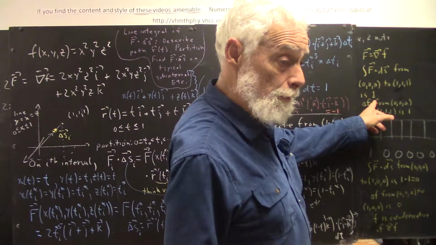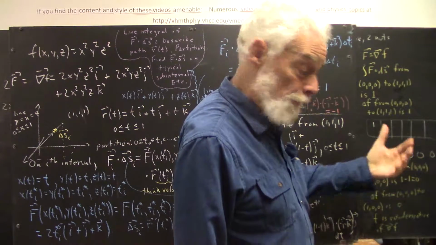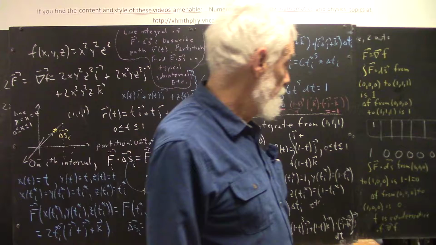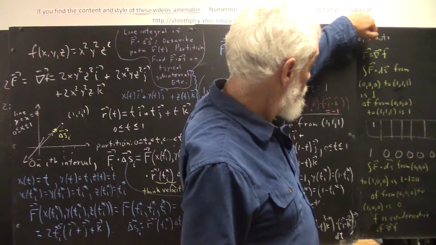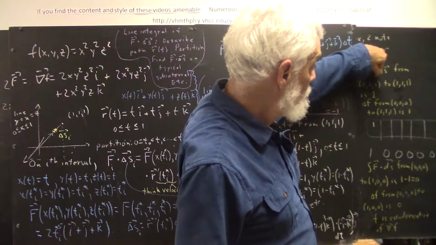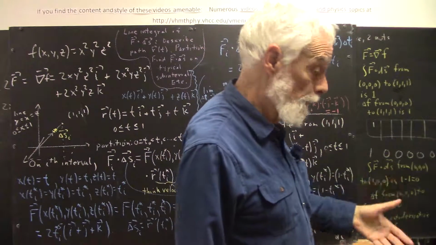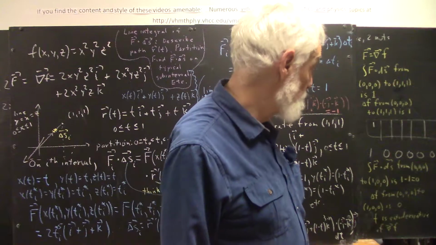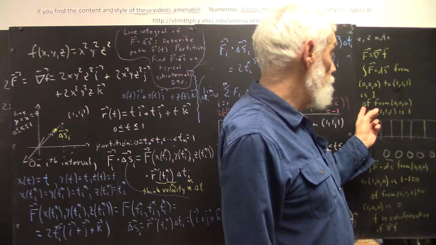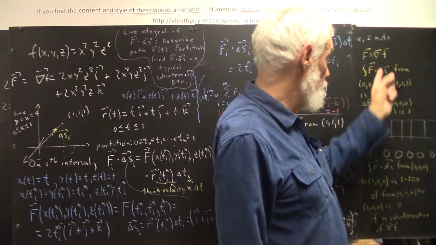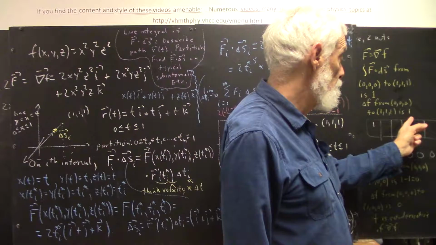That's because the big F function is the gradient of some other function, some scalar function. Anytime this function is a gradient of a scalar function, the integral between two points is path independent. It doesn't depend on how you get from one point to the other, as long as you stay inside the domain of the function. So we can say that delta f, not to be confused with del f, the change in f from (0,0,0) to (1,1,1) is 1.